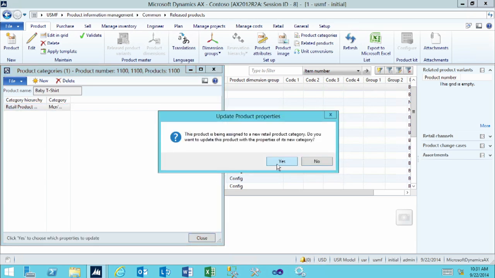Now that I have added some categories, we can now go look to see if there are attributes. You'll notice that in this particular example, an info log is received. When you receive this warning message, it's because the retail product category hierarchy has some properties on it and it wants me to update them. I'm going to choose yes.